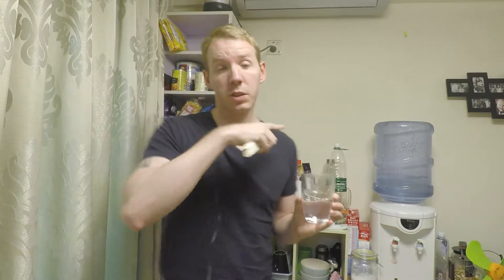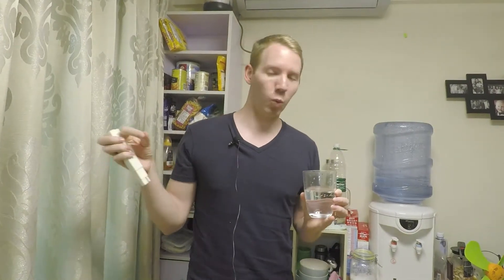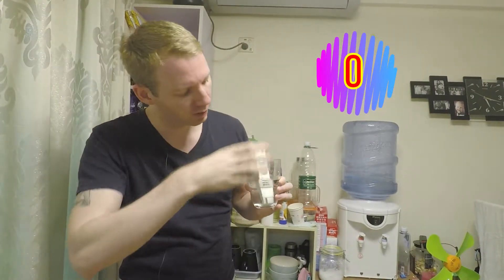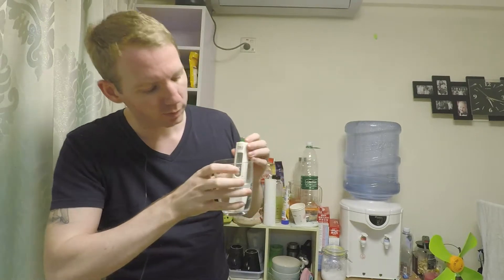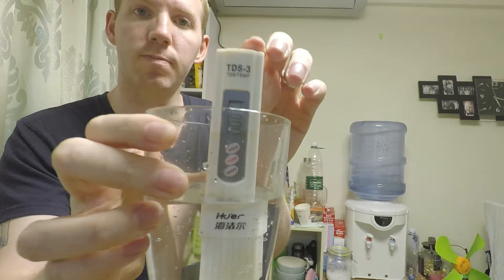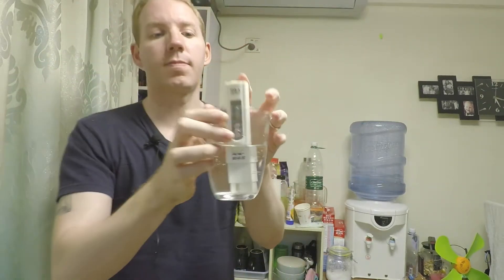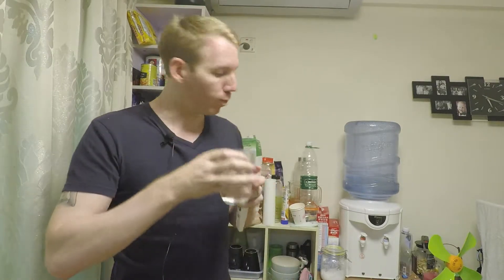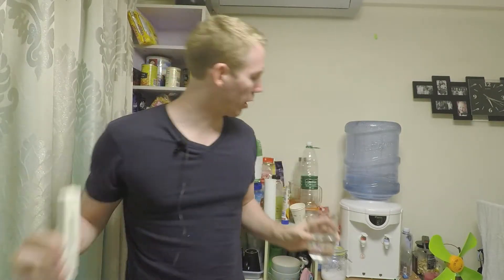This is purified water. If we've got purified water, which hopefully we do, it should be zero PPM. And there you go — it's zero PPM, which means there are absolutely no contaminants, either bad or good. Basically, you can do whatever you want with this water. It's in the excellent range of water quality.